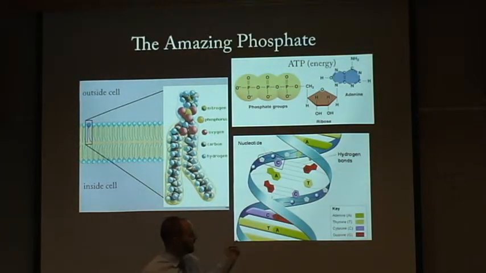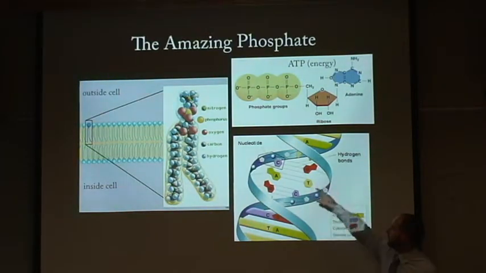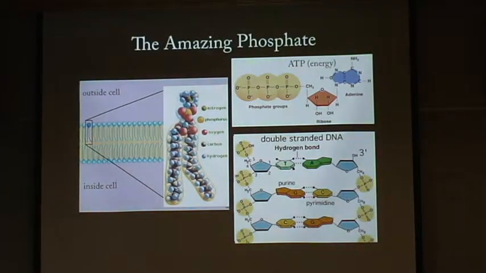And then if you look at DNA itself, the most charismatic of all biological molecules, you see this world-famous double helix, these lettered bases that you may have heard of. And if you look at the backbone, you have these alternating circle and pentagon structures. If you zoom in on that a little, those circles are, you guessed it, phosphates, PO4 in there. So why is this phosphate molecule so commonly used in all of these super essential processes and all these essential structures of what makes living things what they are?